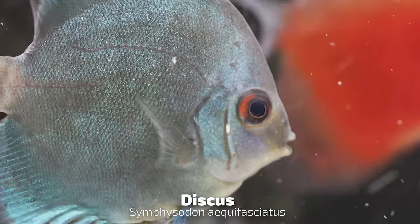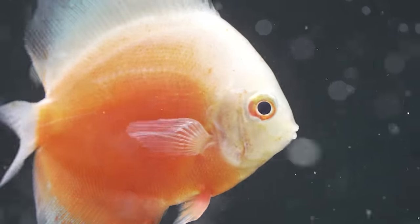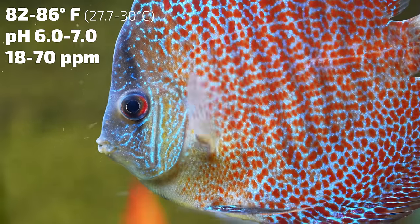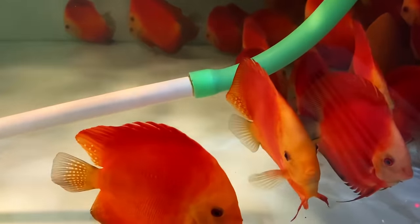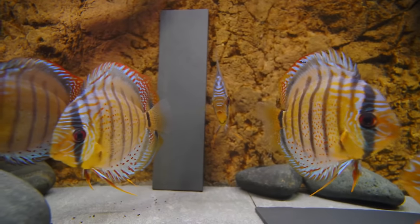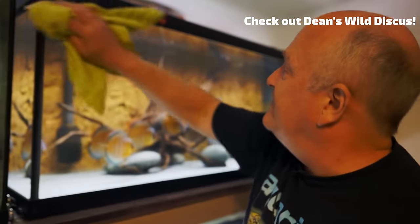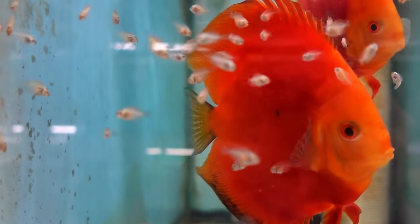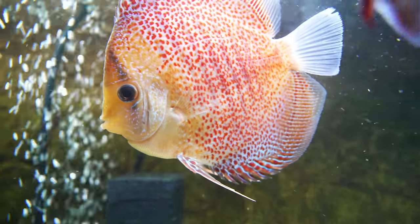The next fish on this list are discus. Discus are beautiful cichlids from South America and are one of the most beautiful freshwater fish in the hobby, known for their spectacular colors and large disc-like shape. Discus do have a reputation of being a little bit more difficult to keep, which is probably due to the fact that they prefer warmer aquarium temperatures than most tropical fish. They are a larger fish so they will need at least a 55 gallon tank and do well in planted aquariums. With good water parameters, quality food, and care, many fish keepers can be successful keeping these beautiful fish. A great combination would be to have discus in a planted aquarium with the cardinals mentioned previously.